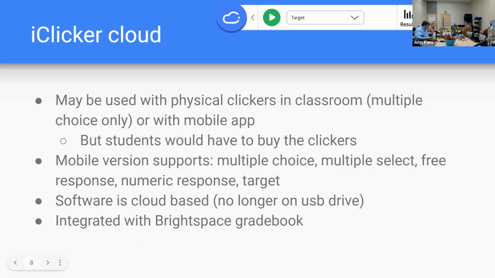A couple of things I should mention first. Students tend to really find this enjoyable. They tend to find it really easy to use. And there's a little bit of gamification going on with it. And it's much more fun than just having students passively sit there. And you can combine it with other active learning activities, you know, to engage students.